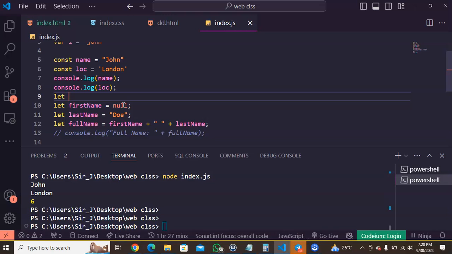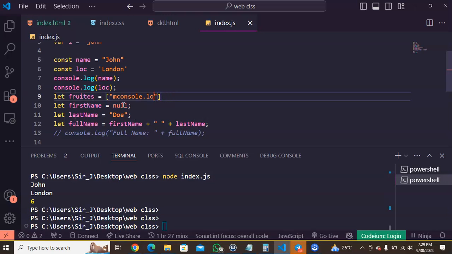Let's say we are creating an array. What should be the name of our array? Let's say fruits, equal to, and then a square bracket. Inside this square bracket, we can pass in different fruits.